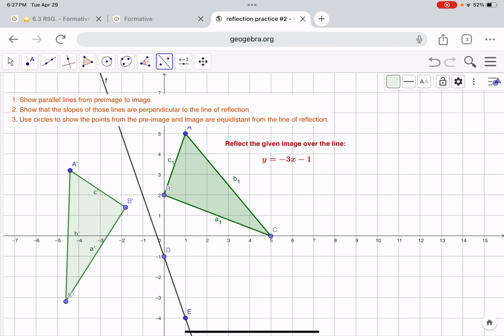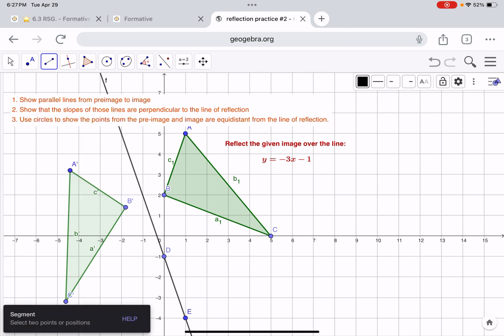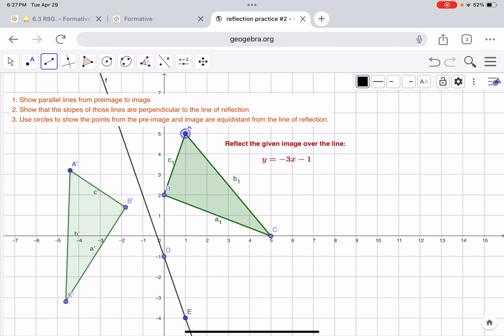We are going to click the line tool. I'm going to do the line segment. That means the line will have an end. It won't go on forever, which is a little less busy. So I'm going to click A and then A prime. That's A with a little mark next to it. That means that is where it has gone to. The pre-image is the A with no hash mark. So pre-image to image on the B's, and pre-image to image point C's. Now your screen should look like that.